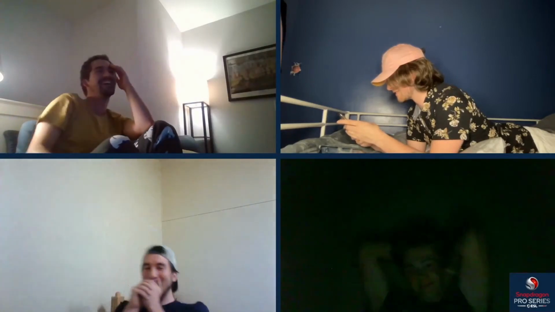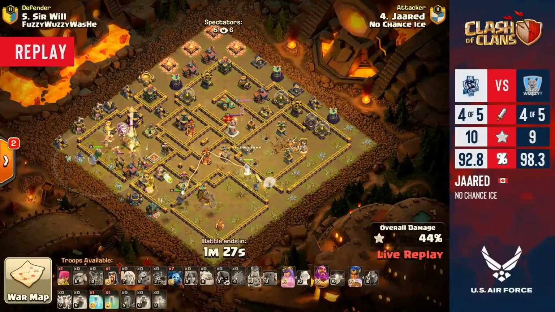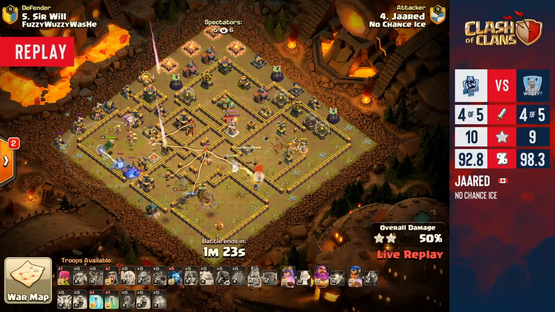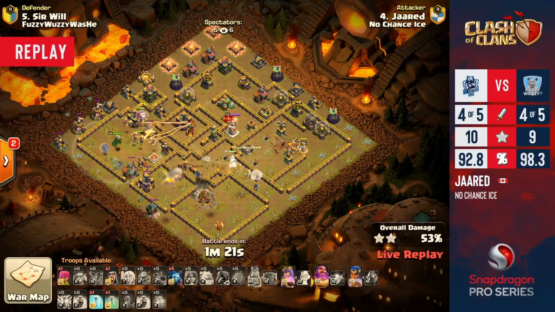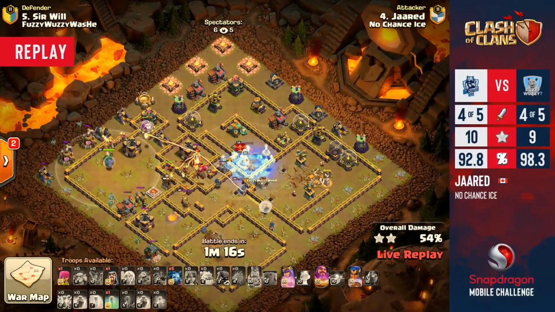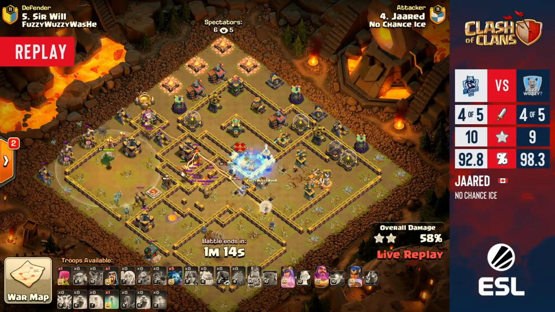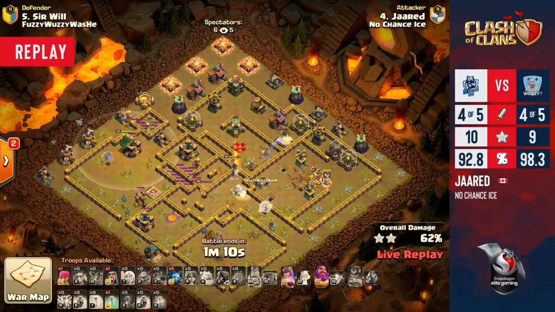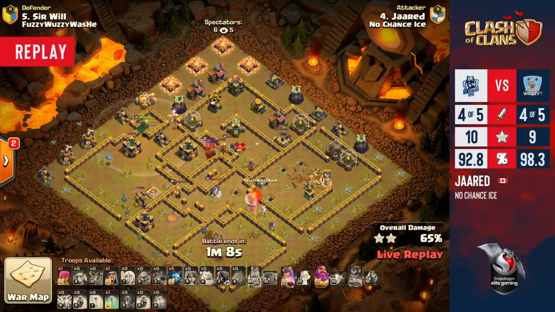Absolutely insane. A come from behind victory. The fact that FuzzyWuzzy was even in this spot is so impressive and a testament to their team. But No Chance Ice, again, getting those lucky bounces time after time, and they're going to get the victory. Can you believe it? That was so absolutely wild.